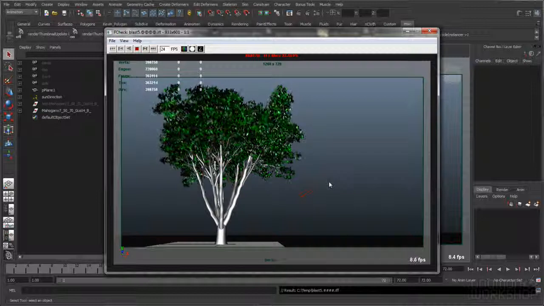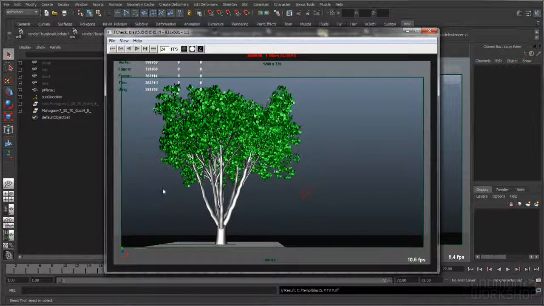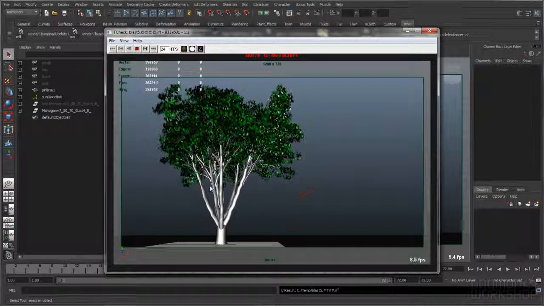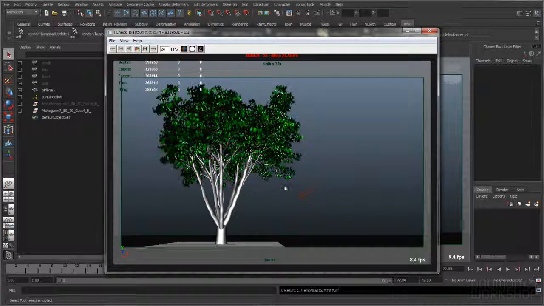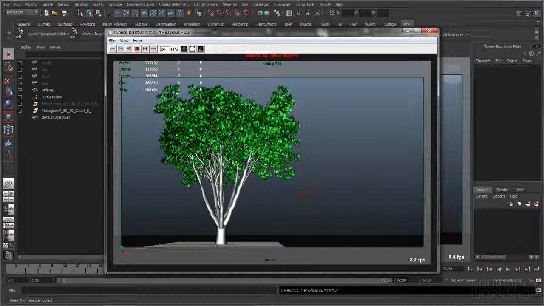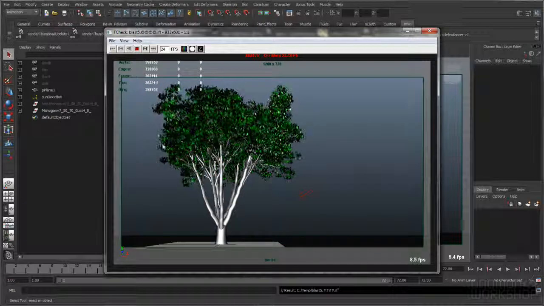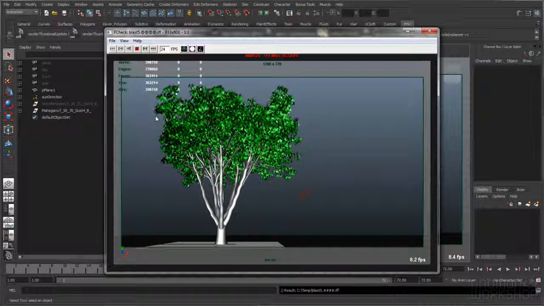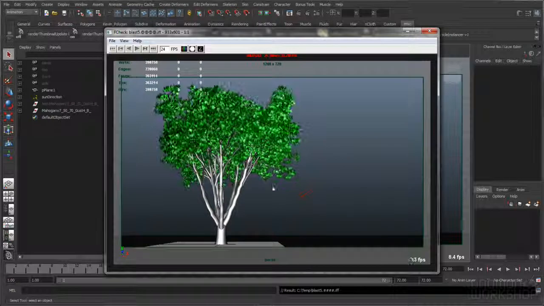And it looks fine. Sometimes I've noticed that when I export wind animation from Onyx, you might get a leaf or two that's bugging out. Everything looks really nice in here, but if I look on the left, I can see there's one or two leaves that are really freaking out in the wind. If you don't like those, just delete them. It's just a polygon, so just keep that in mind.